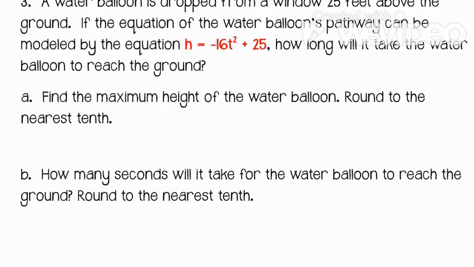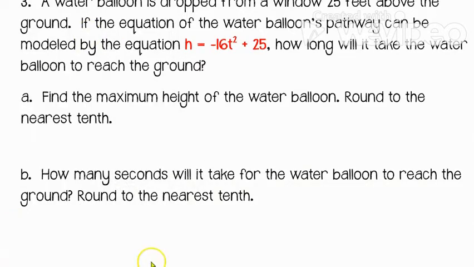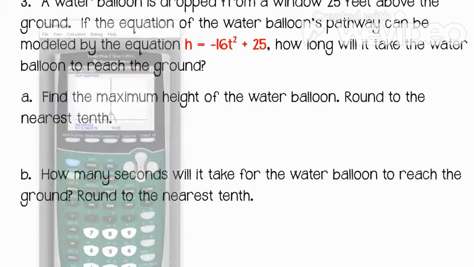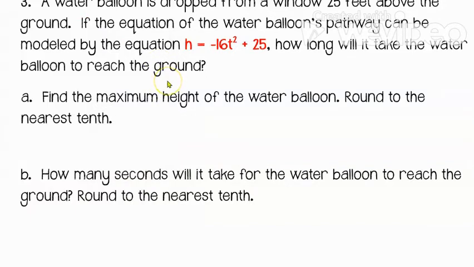All right, give it a try. Get that calculator out, clear out the y equals button, and enter your equation. Pause the video now. All right, let's take a look and see how you did. You typed that into your y equals button, you pressed second trace, you calculated the maximum, and you got y equals 25. Now, doesn't that make sense?